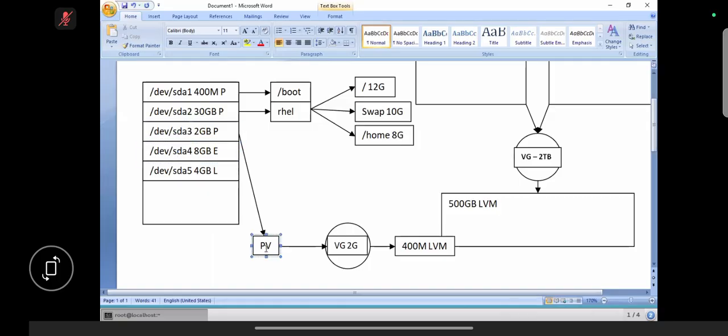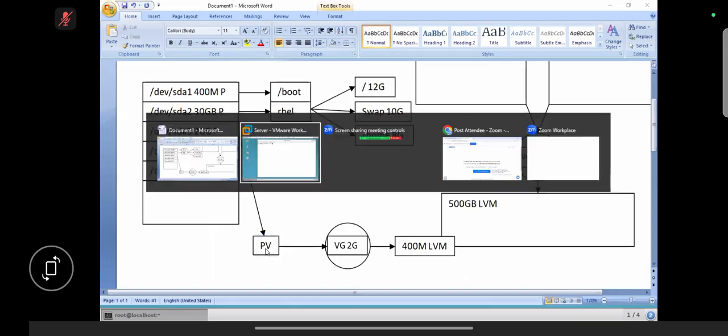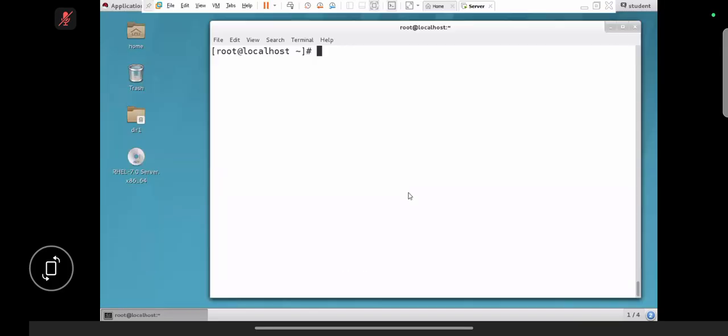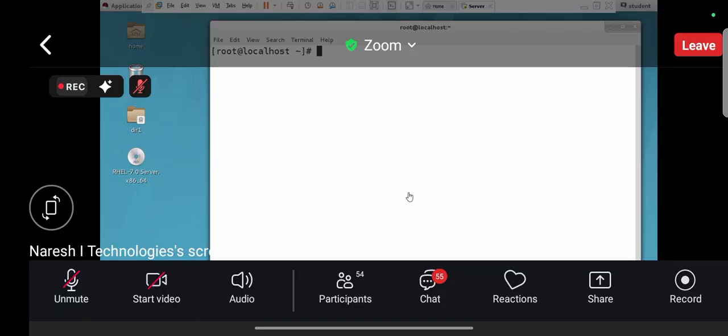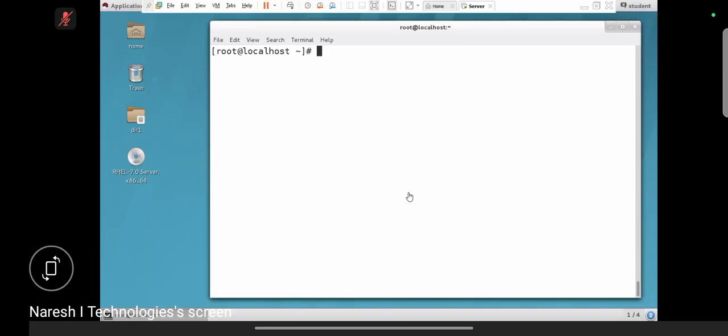SDA3 into a physical volume. How to convert? Let's see. So now we are converting SDA3 into a PV. It's a very simple command. If you want, you can make a note, or otherwise you can remember it permanently in your brain, right? Because it's a very easy command, guys. We need to create a PV, right? Physical volume, right?